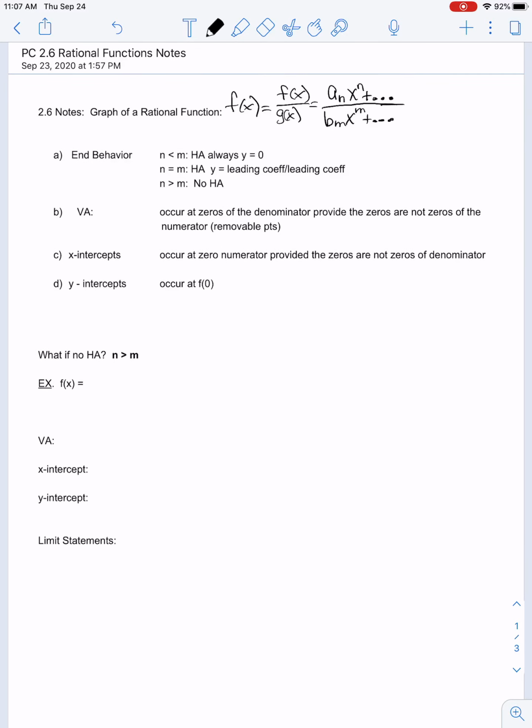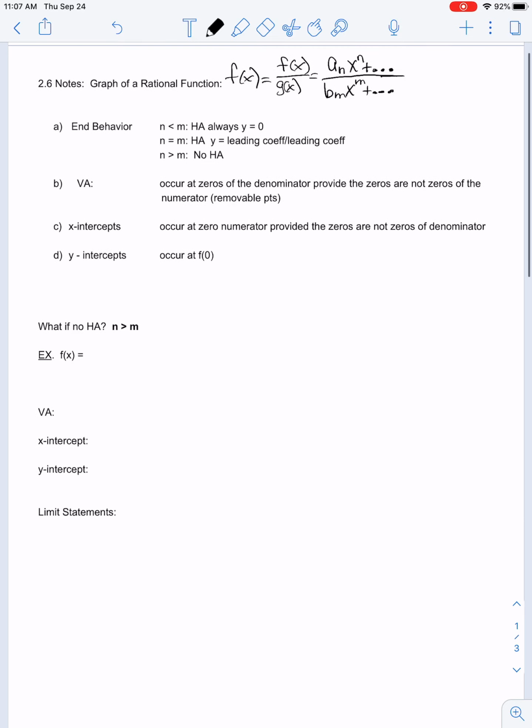Hello, we're going to take a look at some rational functions, and I put together here some guided notes to help you through some more information as we go through our section 2.6 in our pre-calc class. Okay, so let's consider the graph of a rational function, where our rational function is something like, remember, it's a fraction made out of polynomials. So I've already put on here, it'd be like taking an f of x poly over a g of x poly. And then I just sort of wrote it out over here in its generic form, if you will.